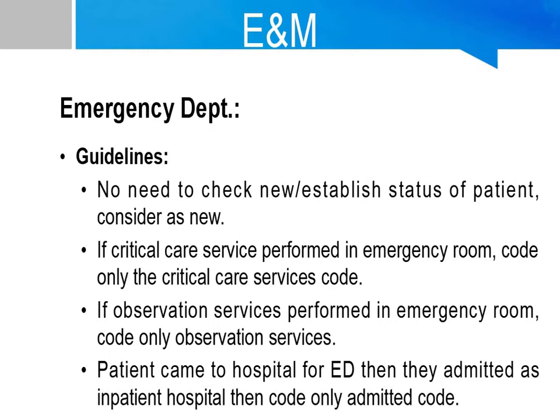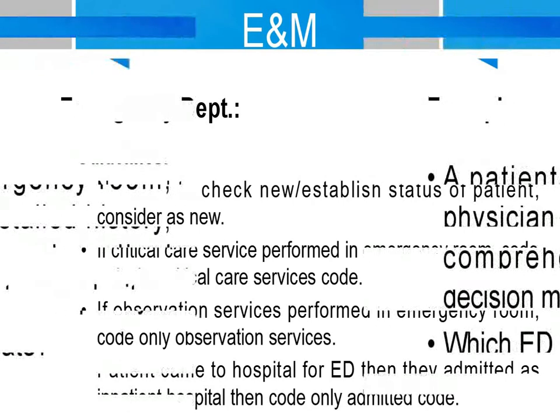If a patient comes to the hospital for ED, then is admitted as an inpatient, code only the admitted code. So if you come to know that it's an emergency and the patient needs to stay more than 24 hours, you have to admit them. So it would be inpatient services, and you have to code the admitted code only at that particular time, not emergency. Okay, yeah. Next.